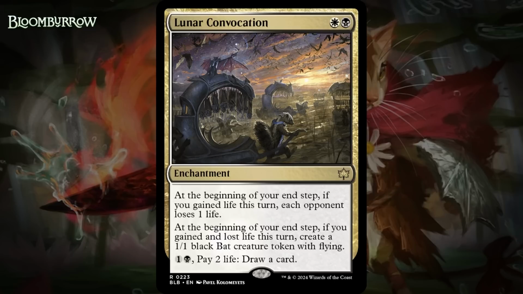And black-white in this format has plenty of ways to gain life. The theme of the color pair is about gaining and losing life, although most of the cards that pay you off for it don't care which you do, whereas this one wants you to do both in a single turn, which is certainly more challenging.